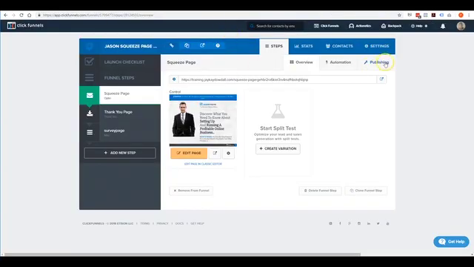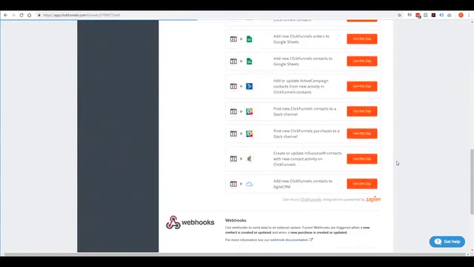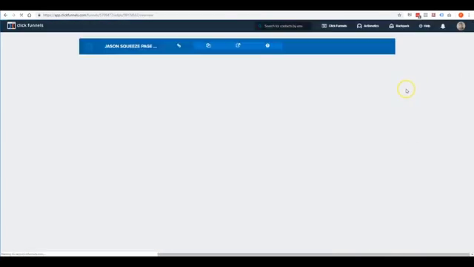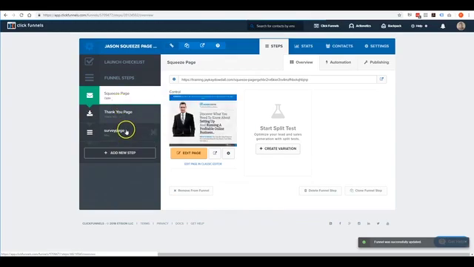If you were doing this in ClickFunnels, you'd go to the settings of your funnel. You're going to go here to settings, and then to head tracking code and literally just paste, just like that. Scroll to the bottom, hit save and update settings. And that's it. The pixel is now installed on every single page of your funnel. Even if you create new pages, you could have 50 pages here, the pixel will be installed on that funnel. So that's pretty easy.